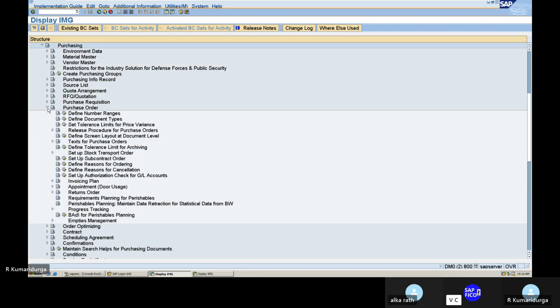And the next one is Define Tolerance. Not that thing. Okay, set tolerance limits for price variances under these purchase orders. Set tolerance limits for price variance.